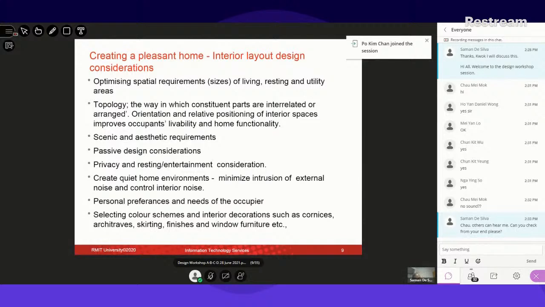In that way you can maximize your marks, because they can see there is a rationale behind what this particular student is doing. That is where your marks will be maximized, interior layout design wise.